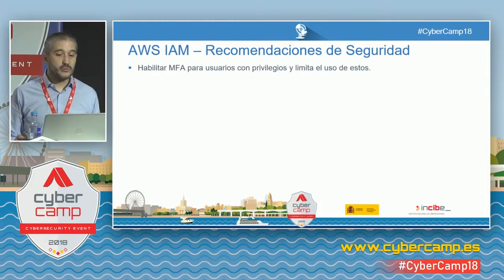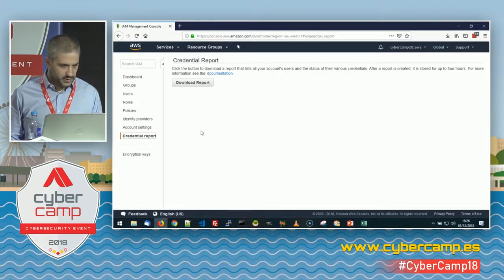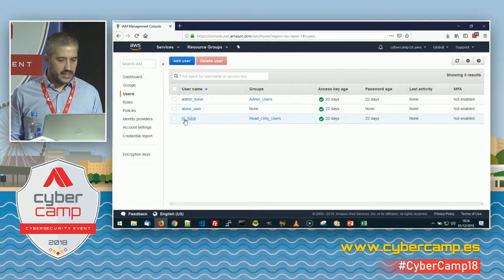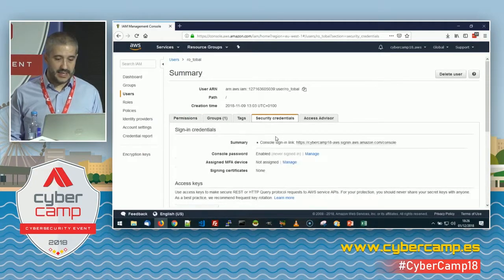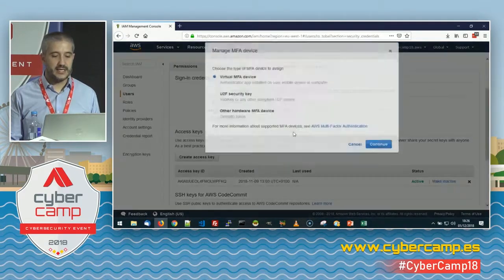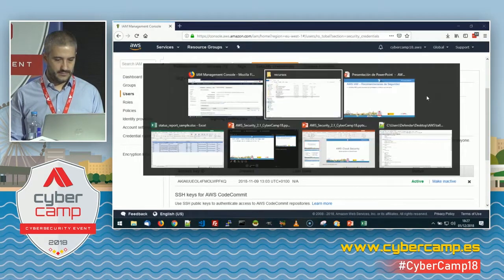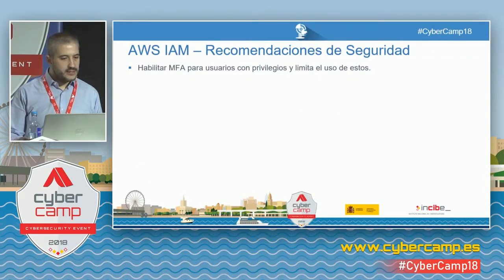Some more recommendations for users here. Those with privileges, we need to enable the multi-factor option. I forgot to show you earlier that in your security credentials here, you have an option where you can add a second factor. That can be virtual in nature, or it could be a physical key. It's quite simple.